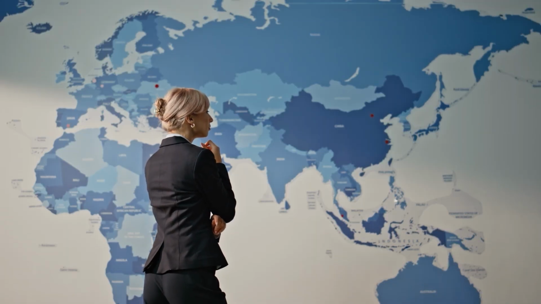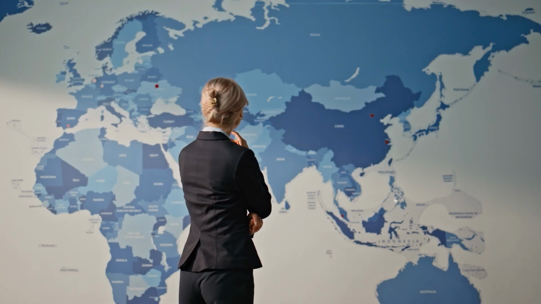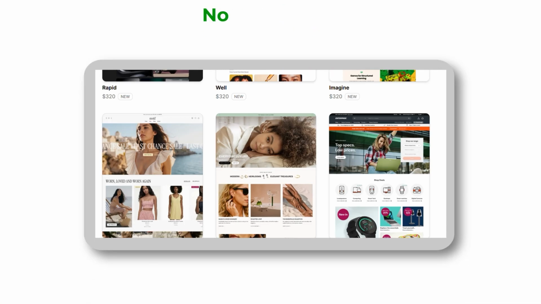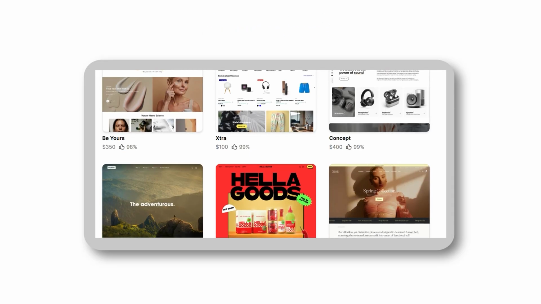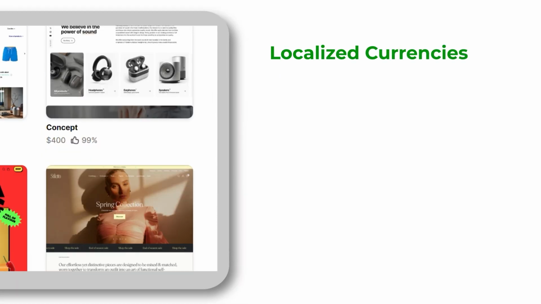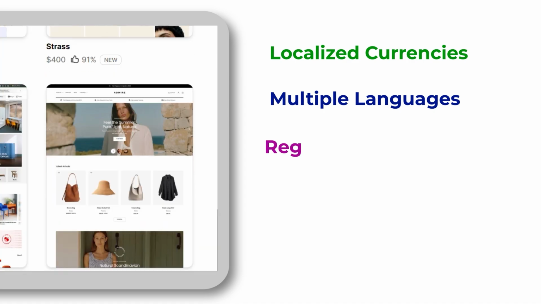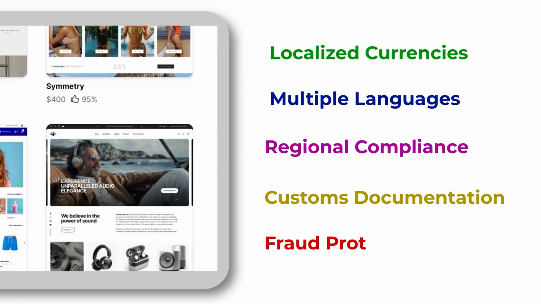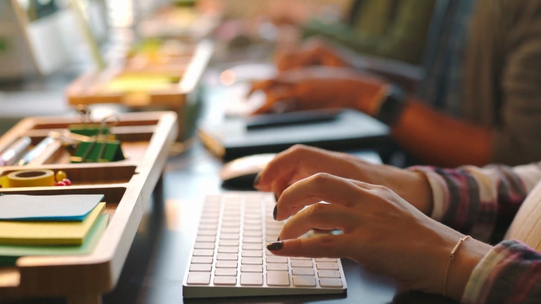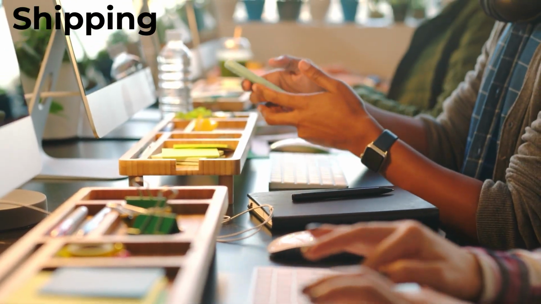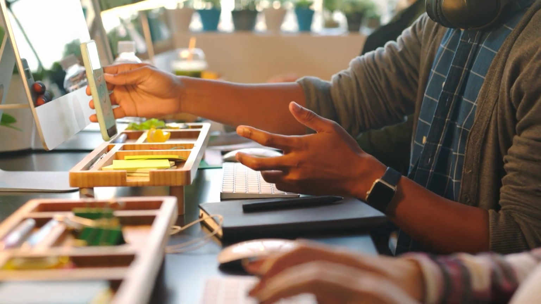And naturally, more stores mean more markets. So let's go global. Shopify Advanced provides support for up to 3 active markets out of the box, with the option to add more for an extra fee, which is genuinely great if you're just dipping your toes into international selling. But with Shopify Plus, you get 50 markets with no extra cost. And it's not just the sheer number, it's what comes with it. You get localized currencies, multiple languages across storefronts, regional compliance, customs documentation, and fraud protection. The kind of infrastructure you actually need when you're not just shipping internationally, but properly operating internationally. That's the actual difference. Advanced gets you started, Plus gets you there.